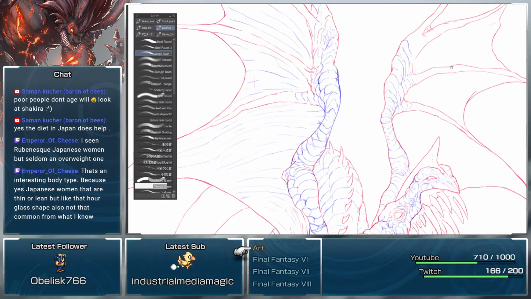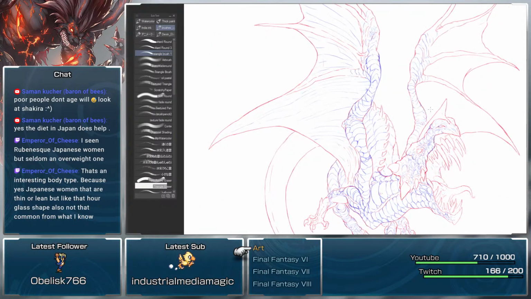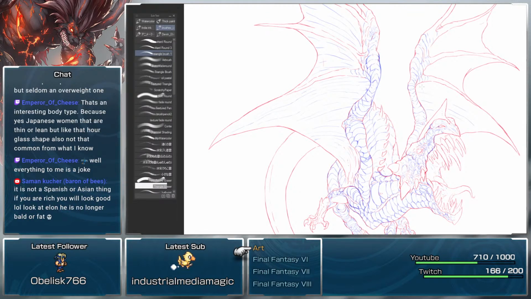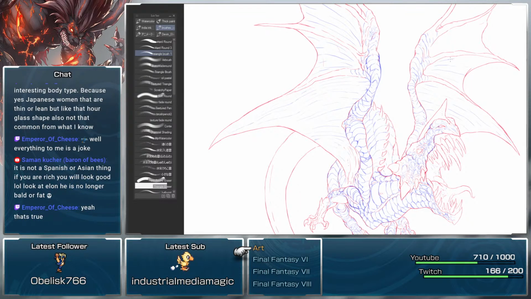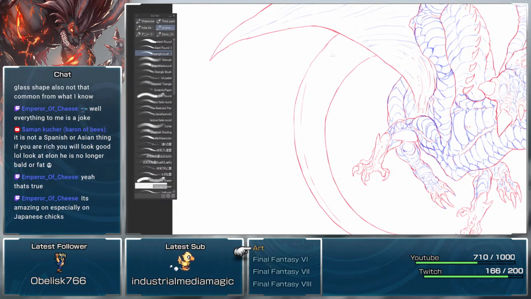A lot of them don't have the hourglass shape, so it's kind of a trade-off. A lot of them are very, how do you say, rectangular, like pipe shape. Which is unfortunate because the hourglass shape is amazing. It is, but that is a trade-off, I suppose. If you have the hourglass shape, you can put on weight more easily. Especially in the thighs. It's like being a man and being tall. If you're tall, that could be a benefit, but it also means you're more likely to put on weight.